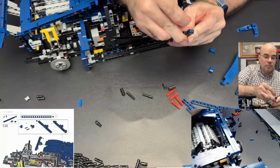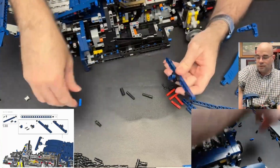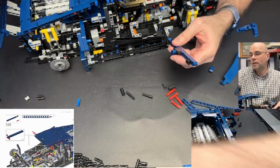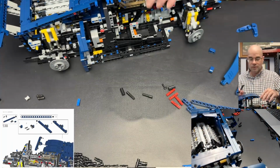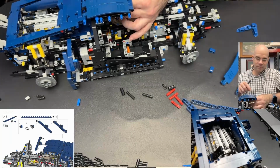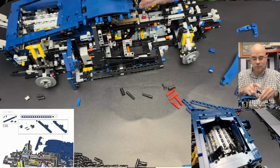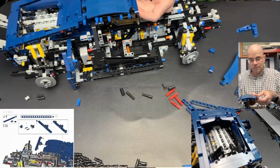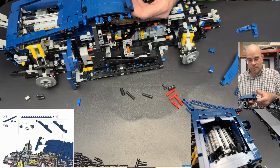Man, these pins with a beam on them are just the worst to put in. There we go. Oh, forgot. Gotta put that on there. Remember that piece that I put in earlier? Popping out, that's where that's supposed to actually plug into. Okay. Okay, fun. Now is that gonna hold on there?